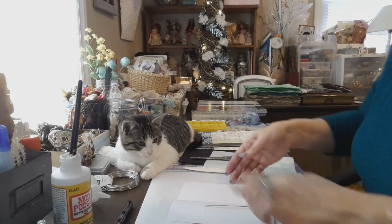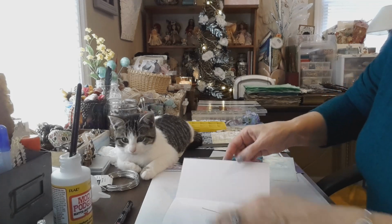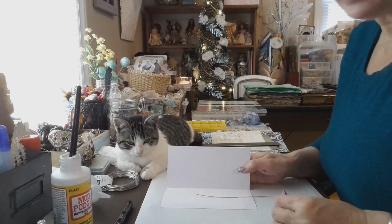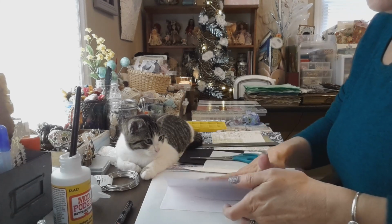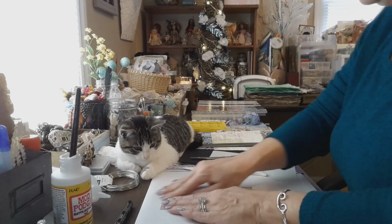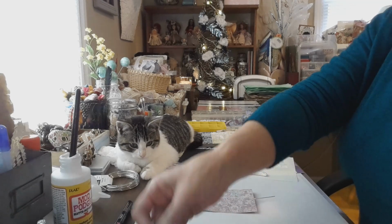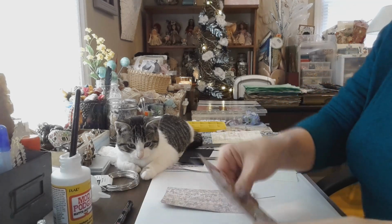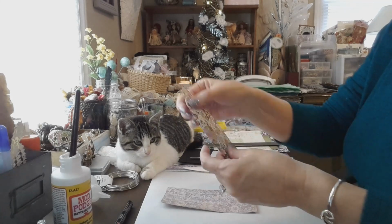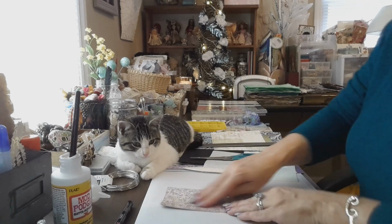Probably could have cut these a little longer, but I think this will be fine. It doesn't have to go all the way up. Can you see how far up I'm going there? Because when you cut, you're going to kind of go in at the top, like this one I had started. So you don't need the wire all the way to the top.